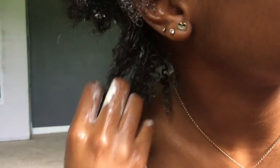But yeah, weird. My hair is just weird. Like, a whole bunch of different textures, to be honest. Thank you. Oh, I look like I just came from the gym. This is what happens when mayonnaise melts.